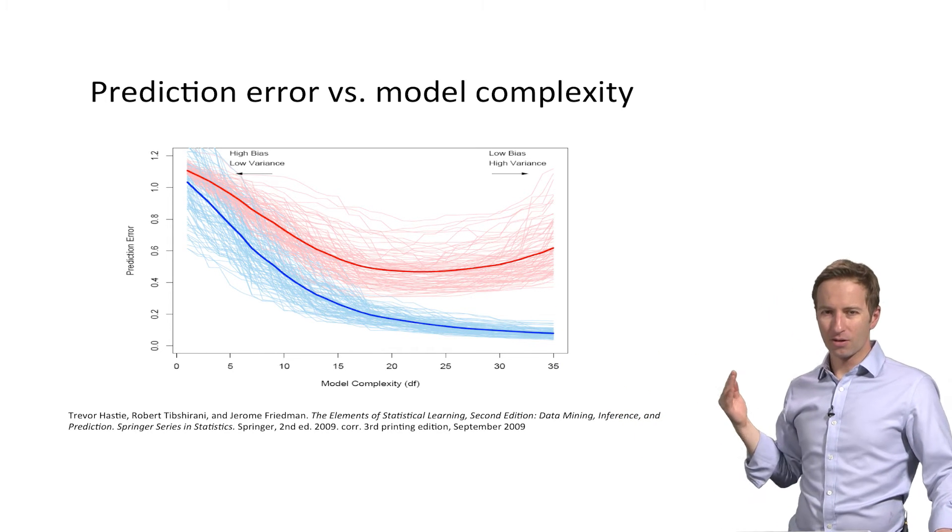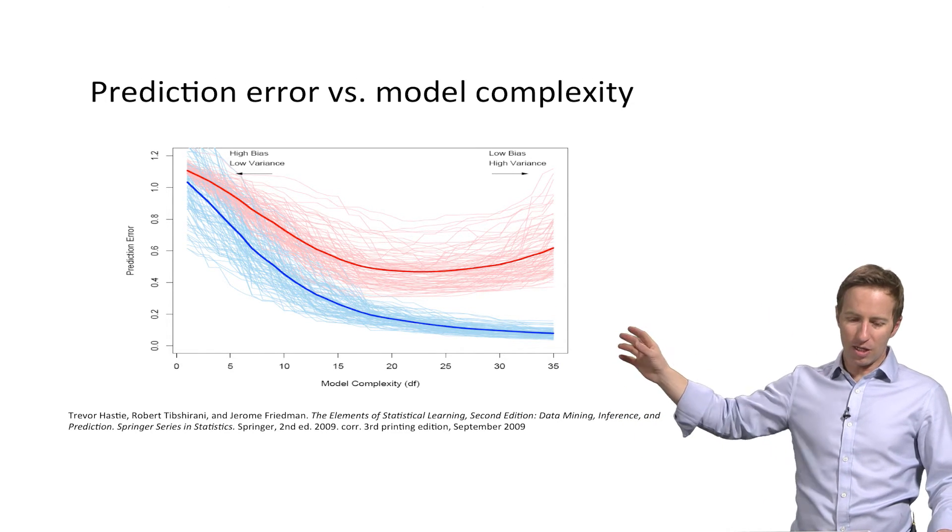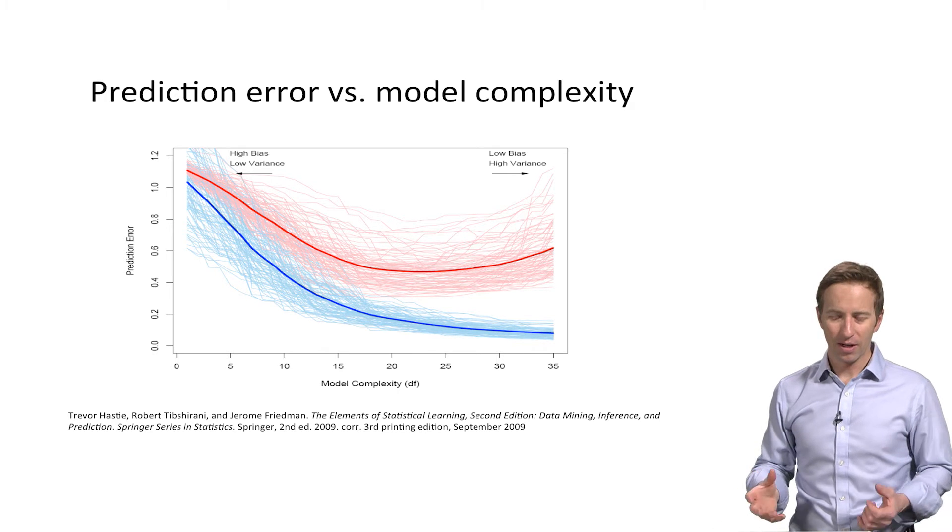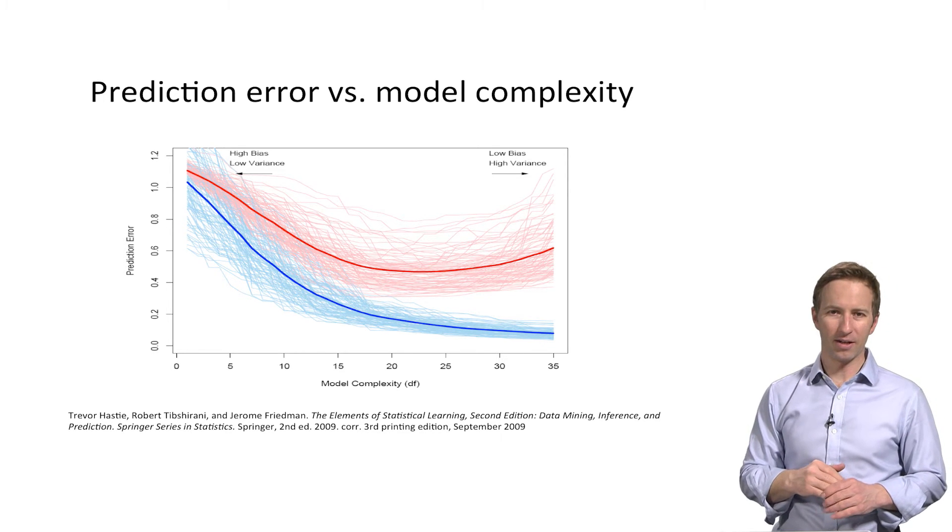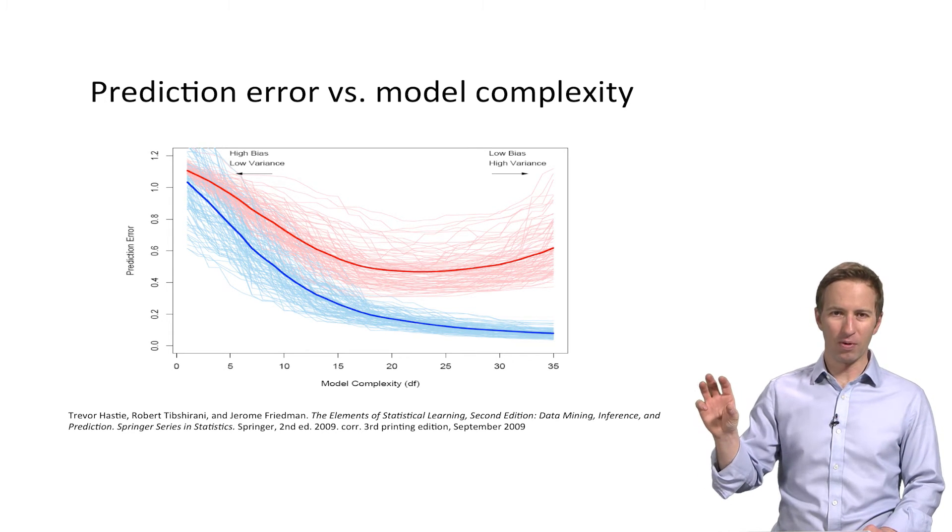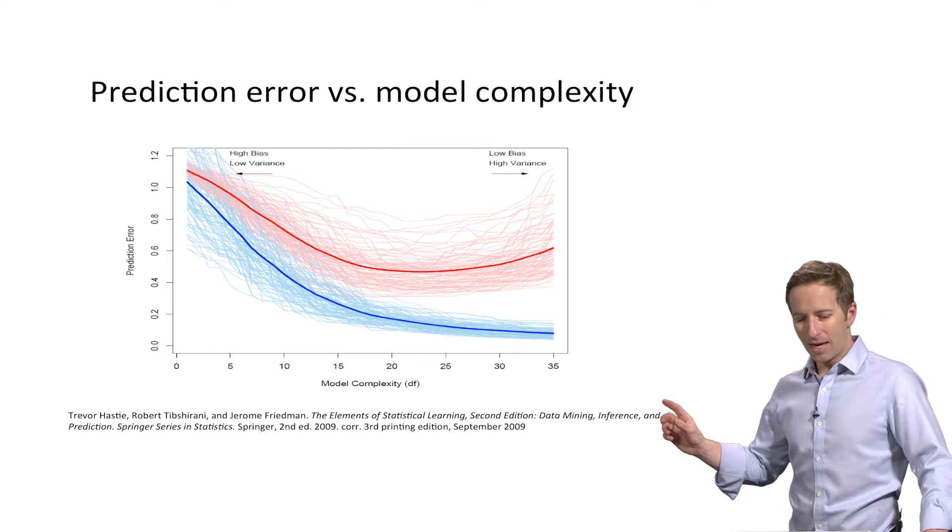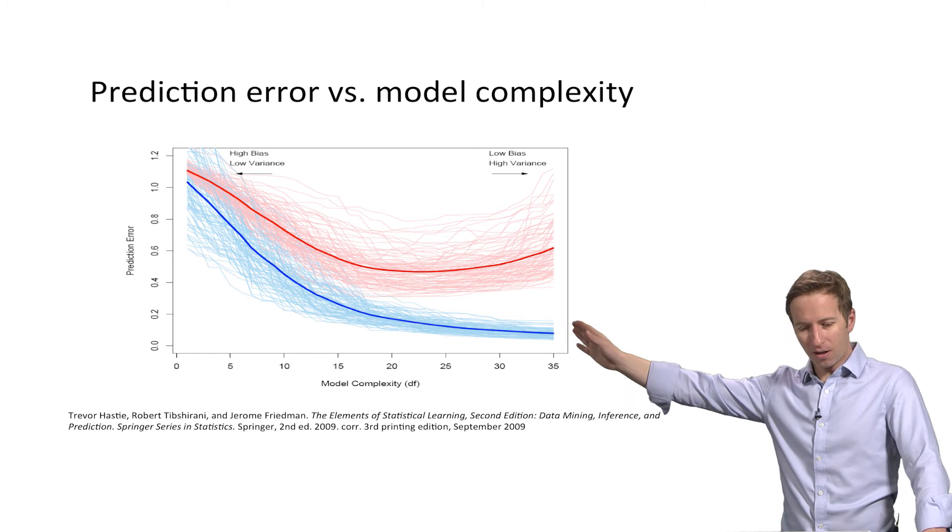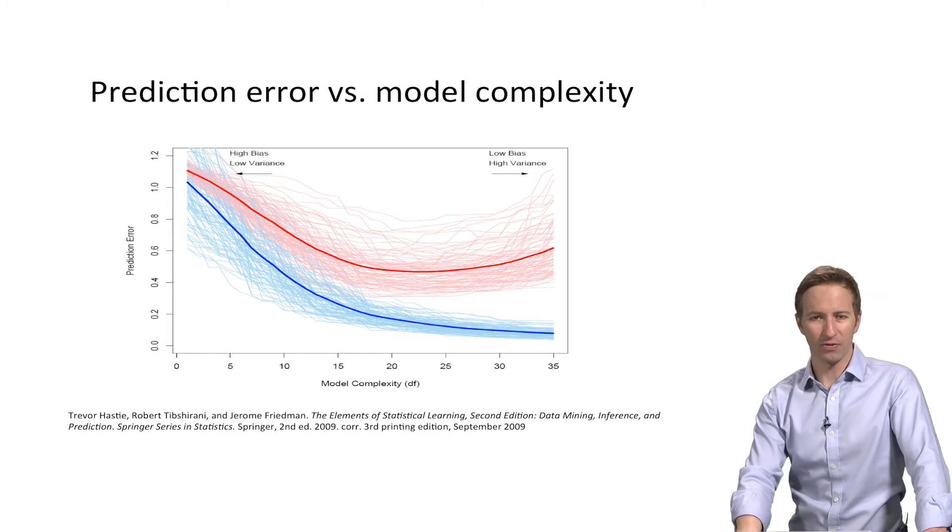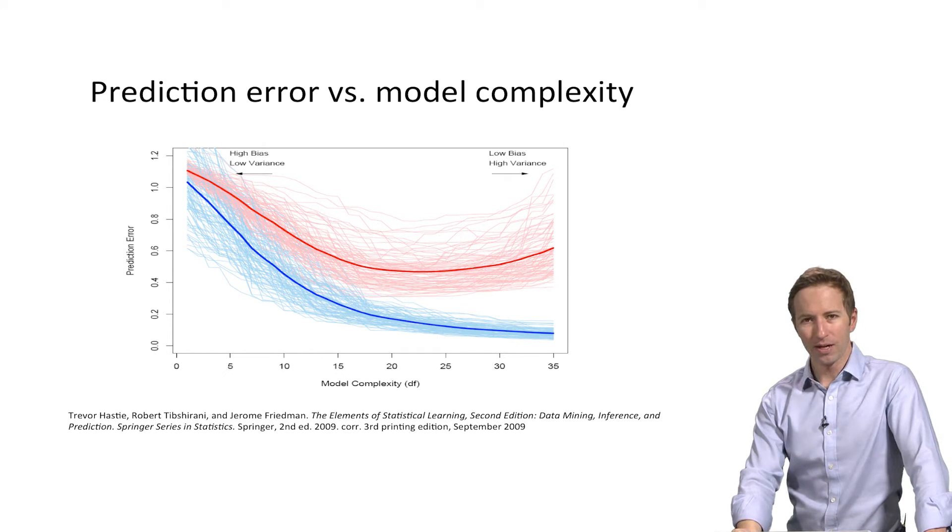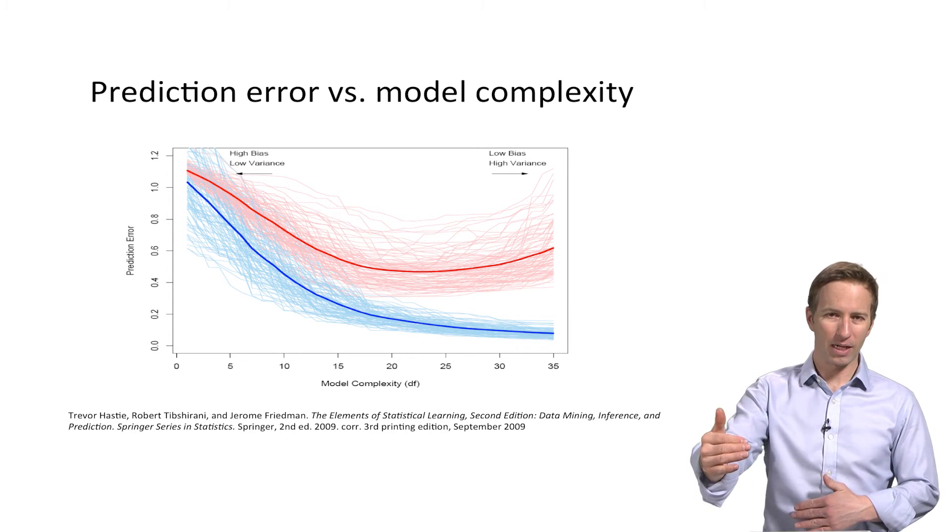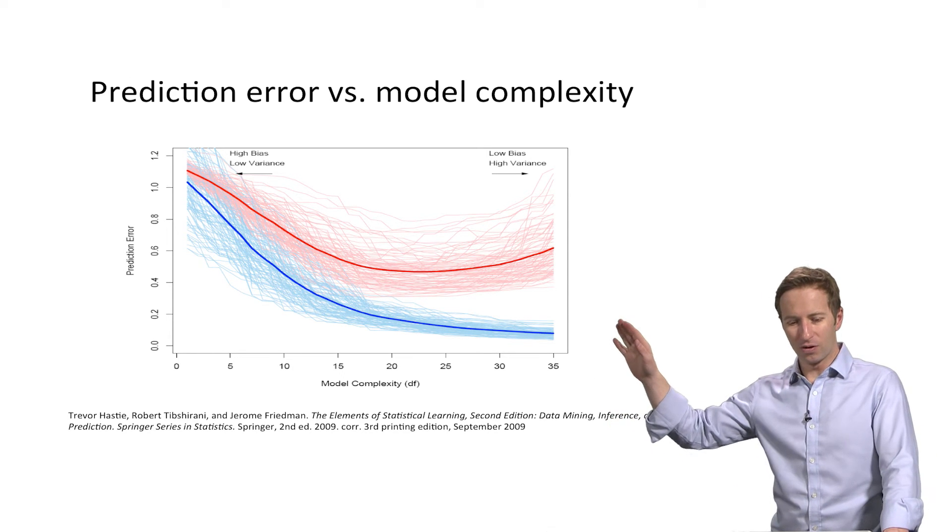Now, if you go to the other end, so the right end, where the models are more complex, so this means that there are lots more free parameters, the model is more flexible, this could be the equivalent of a linear regression where you have lots of coefficients, maybe one coefficient for every single independent variable. And then what happens is, the more flexible you make the model, the lower the error rate on the training data, so the better and better it fits the training data. But at a certain point, it's fitting it too well. So it's learning idiosyncrasies in the training data that aren't going to generalize to new data.